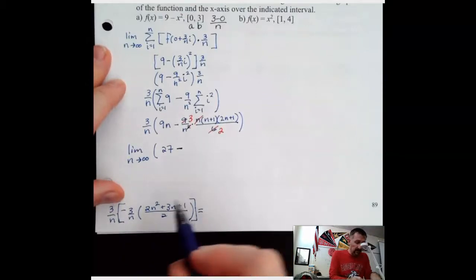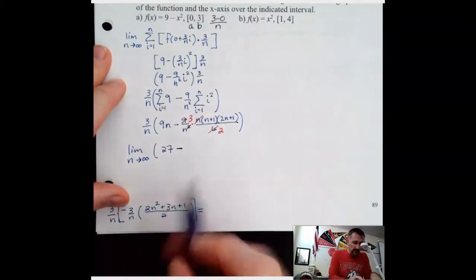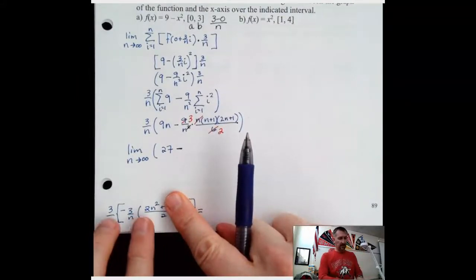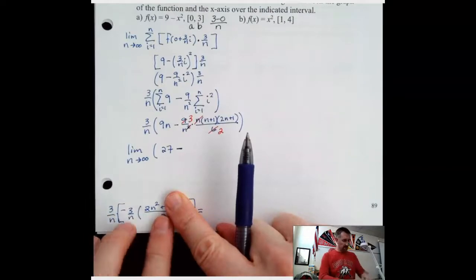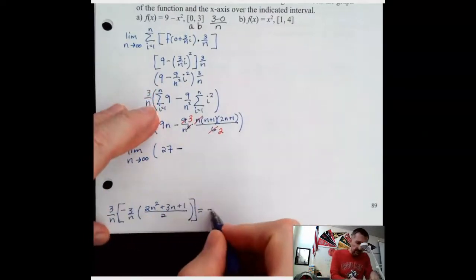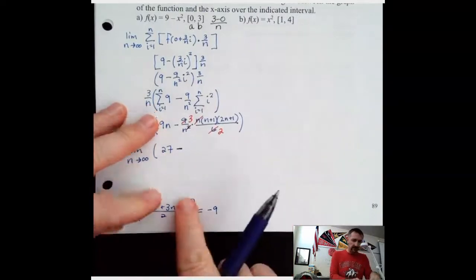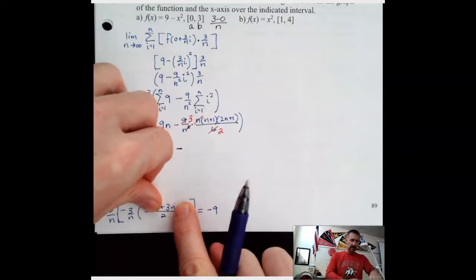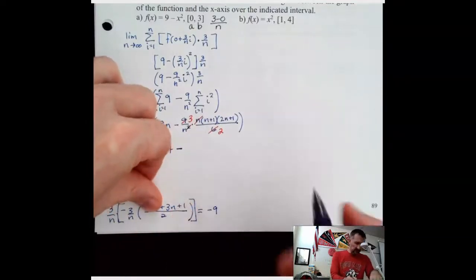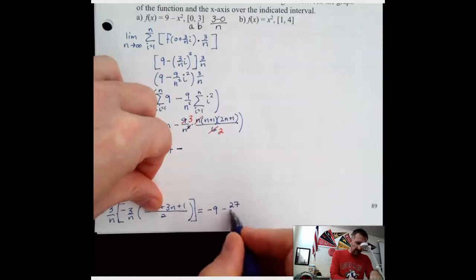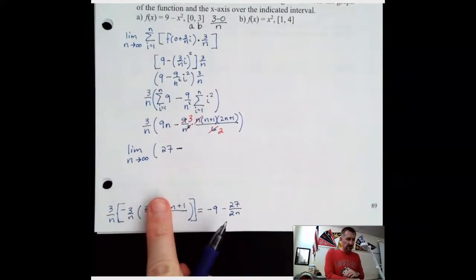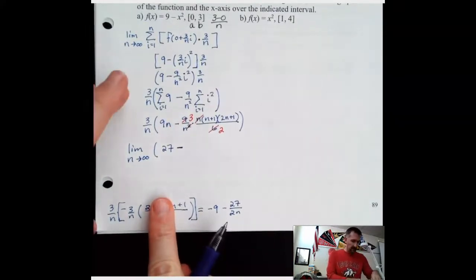But anyway, let's just focus on this right here. So these 2's will cancel out, and I'll have negative 9, and these n squareds will cancel out. So that's going to be negative 9. Now let's focus on this term in here. So that's going to be negative 27 over 2, and that n will cancel out one of those n's. So that'll be negative 27 over 2n. And then if we cover all this up, that's just going to be negative 9 over n squared.